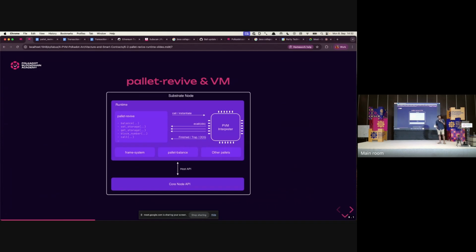On the flip side, PVM is based on RISC-V, and so it's a register-based machine. We use the 64-bit version of it, and we have designed PVM in a way that you have fewer registers in the VM than you have on your physical computer. So that means that translating the bytecode into native instructions can be done in linear time.